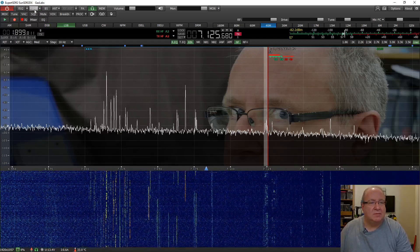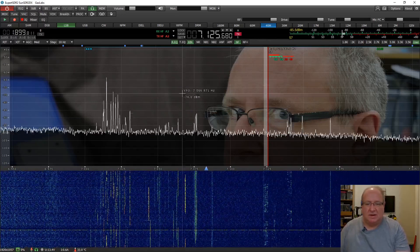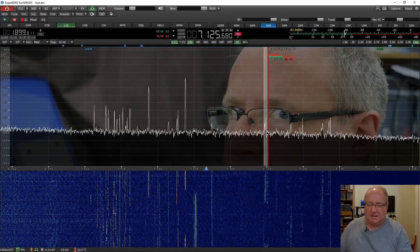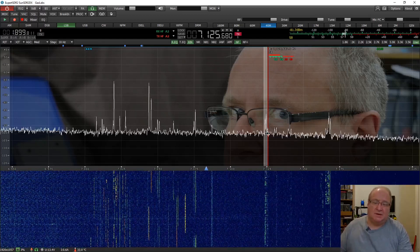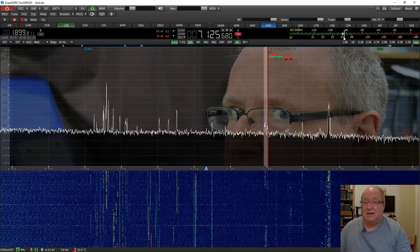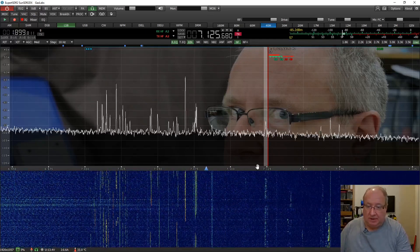You've got a bit of gain control up the top here, so you can add a bit of gain if you wish. I normally leave it on about zero because it brings the noise floor down just a smidge, and you can actually see separate signals. The antenna I'm using here is not fantastic - it's a high-gain DX88 vertical. I'm right on the edge of London in a suburb, so the noise floor for me is typically around S7, maybe even S8 sometimes.